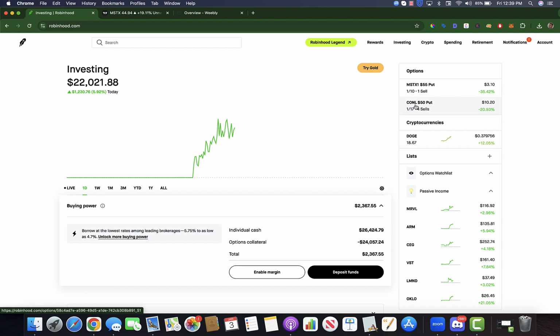But the point is that you have to consider trading to be a lot more than just the entry and the execution, right? Clicking the button is actually just a couple seconds. It's everything else that really matters. It's what you do before the trade, what you do during, and then what you do after. So with that being said, this is really a live look at why rolling is so valuable.